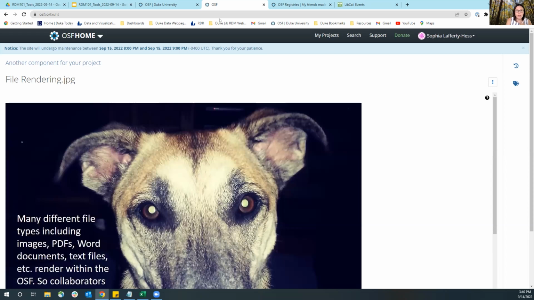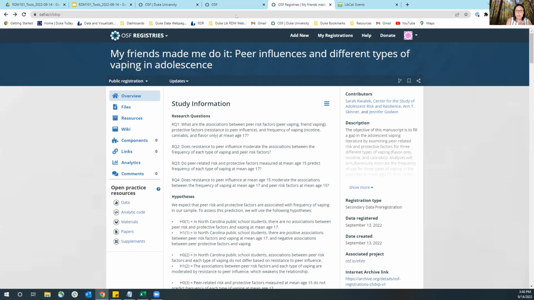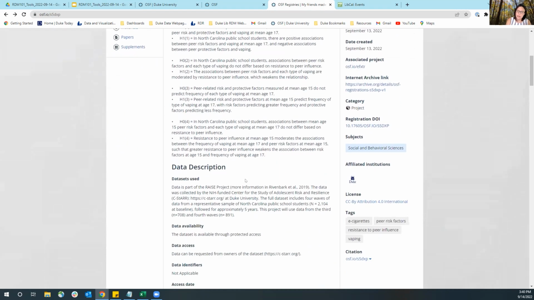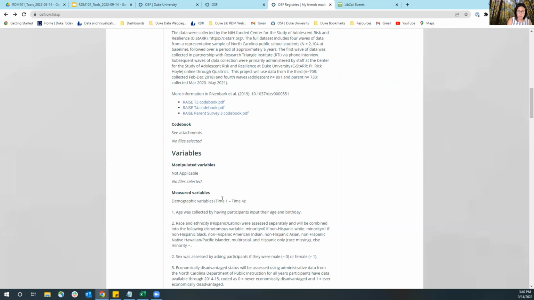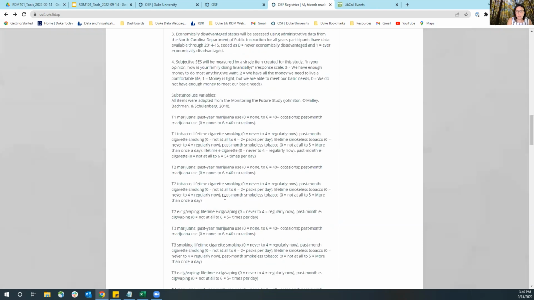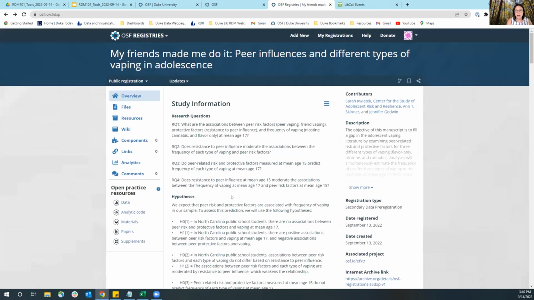The other quick thing I was going to show you about OSF is a registration. They have their own registry called OSF Registries. This is where you're starting a study, and you're going to document clearly your research questions, your hypotheses, and information on, this is a really robust one that I noticed, what data sets you're going to use and information on the variables that you may be analyzing. So really going into that depth of detail, so that after you perform your analyses, even if you get negative results, people can really see that process.